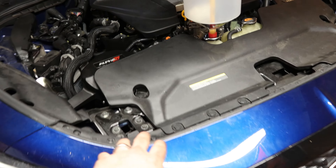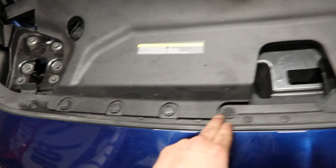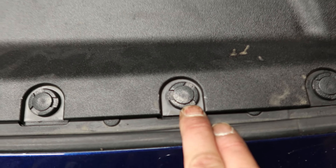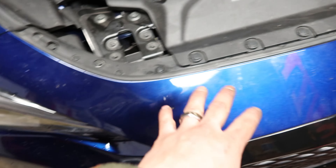So to install this AMS heat exchanger, or any heat exchanger, you're going to take off this intake ducting, which is just going to be six of these little fasteners — body fasteners. Flathead pops them up, no problem. You pop that off, then you're going to take your front bumper off.